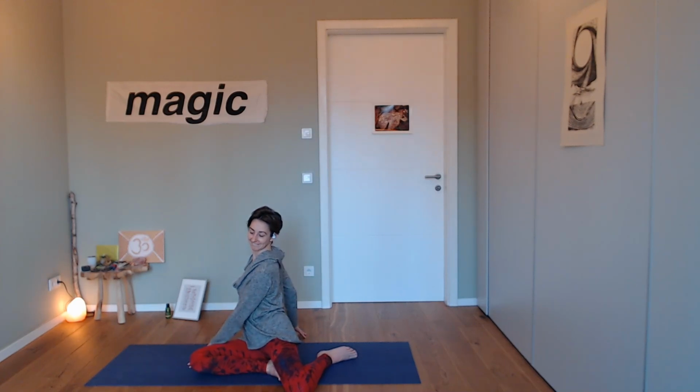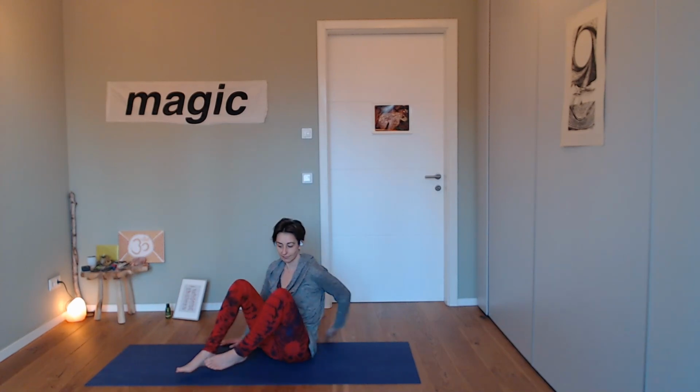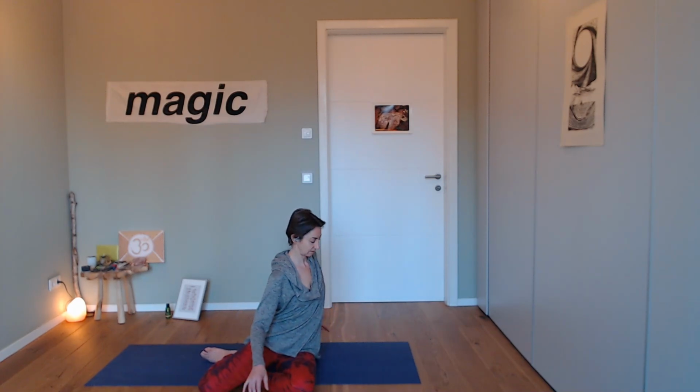And now your head stays where it is, let your eyes look towards the right. So if there is an object or something that is towards your right, try to look at it, but so that your head is not looking into that direction. And then release your eyes first, and then turn your head back to the right. And then from your spine, release back to the center.